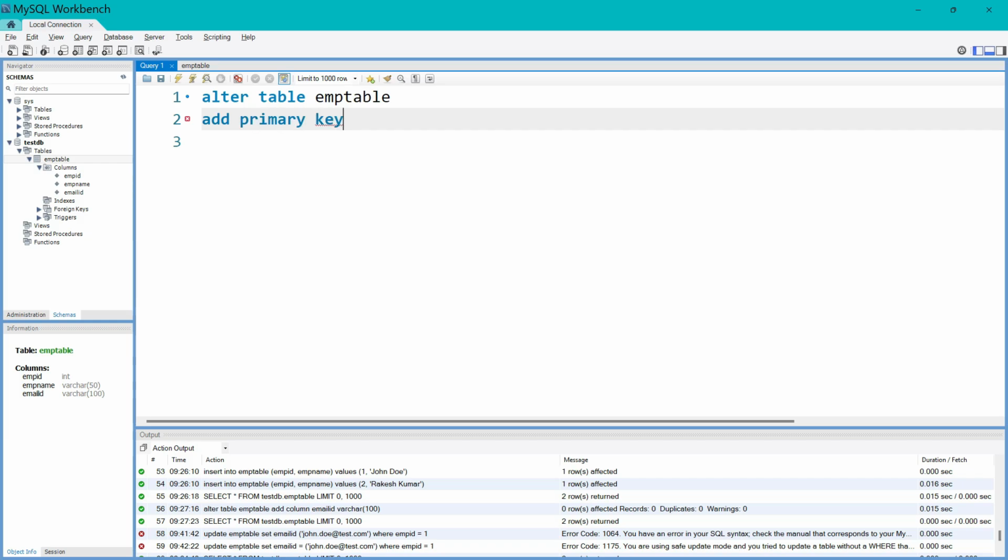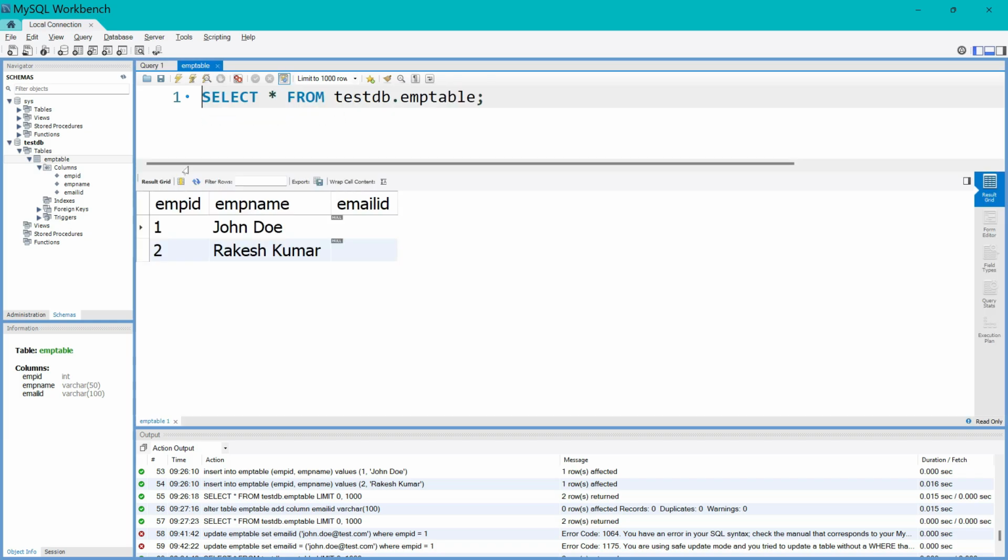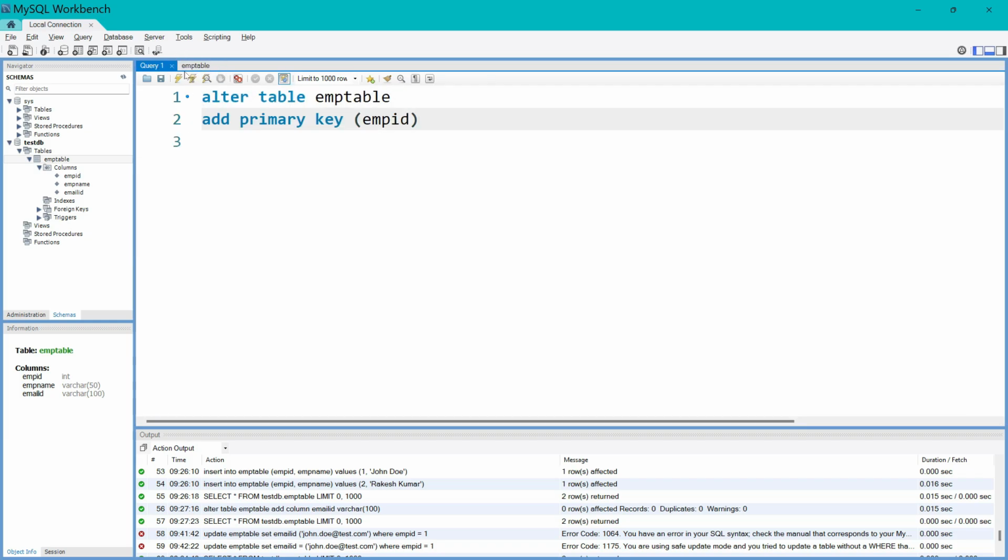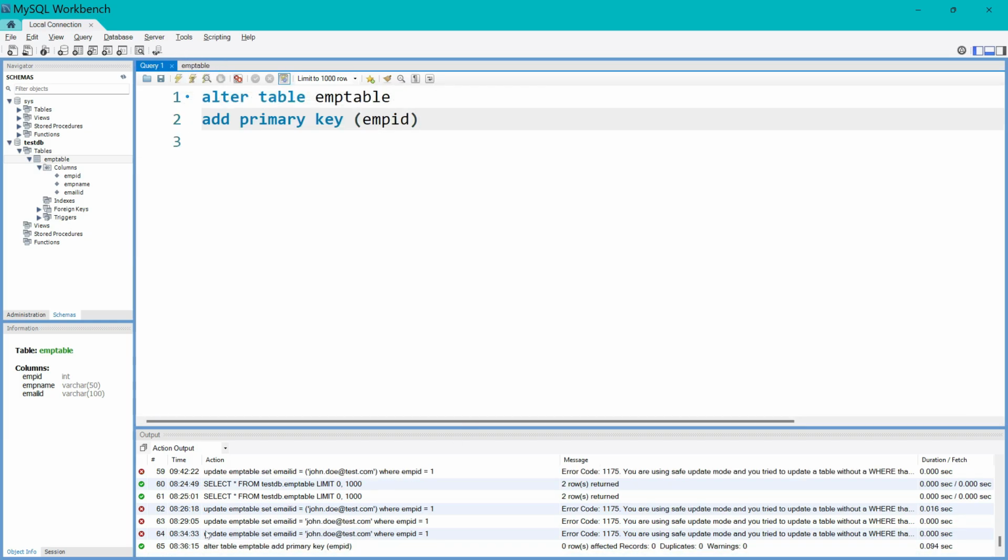What should be your primary key? We define that by writing the parenthesis. So here the primary key is employee ID. Okay, I have written the employee ID column name. Let's execute this. Once executed, it is successful. Alter table employee table add primary key is successful.